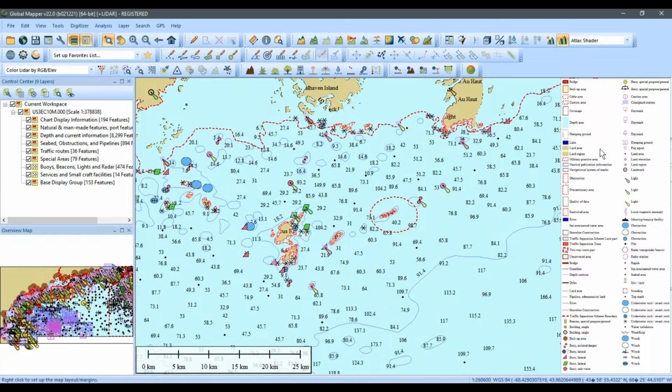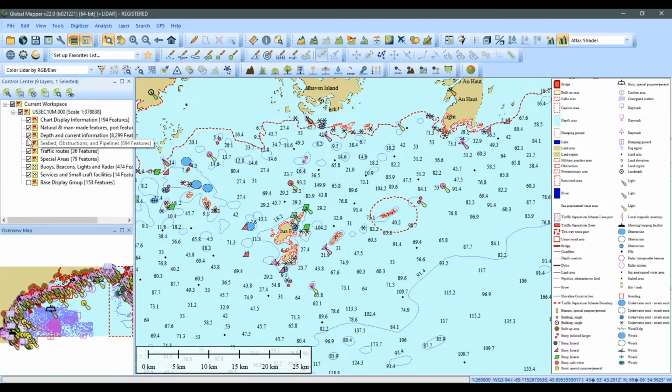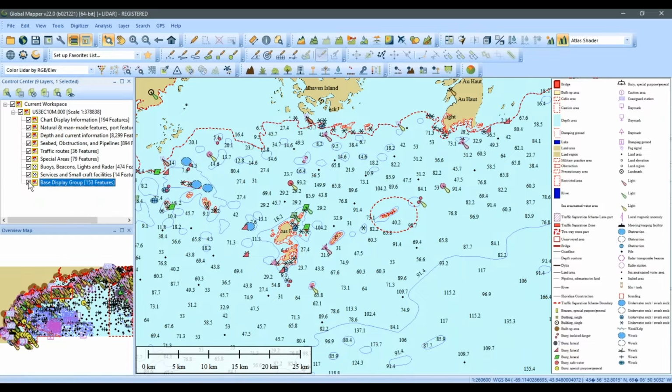Another way to clean this up, if you don't want all of the features listed in the legend, is to uncheck some of these layers in the control center. If you don't want base display group, maybe you're not interested in seabed obstructions and pipelines, these take effect in the legend and start to go away. If you turn these back on, they reappear.